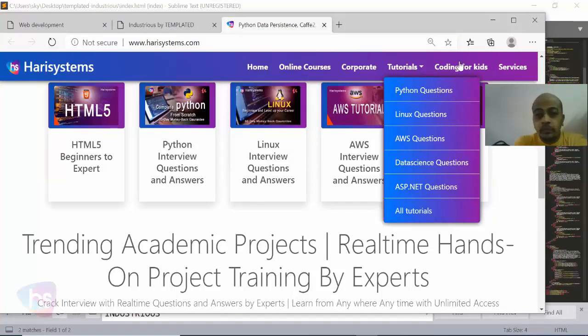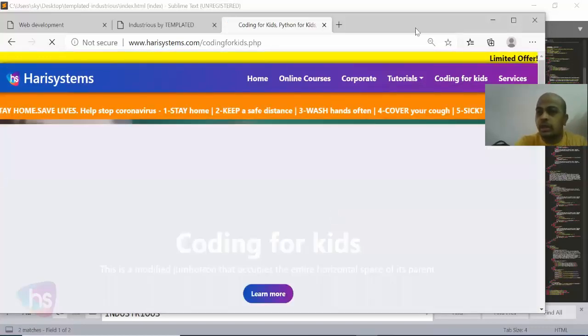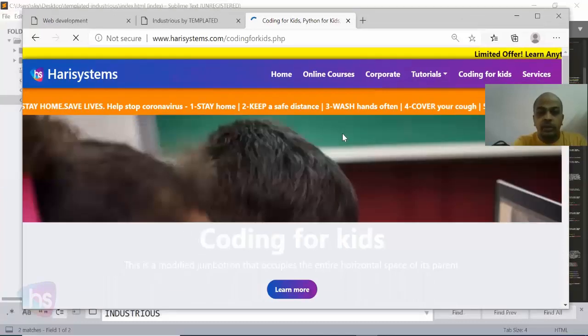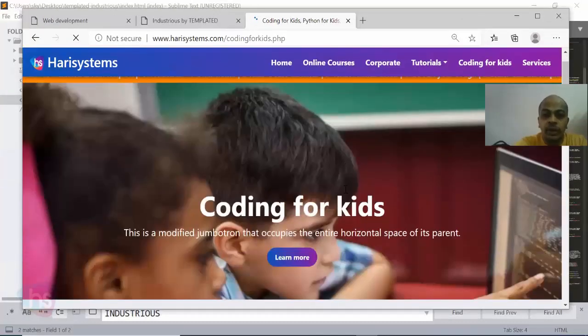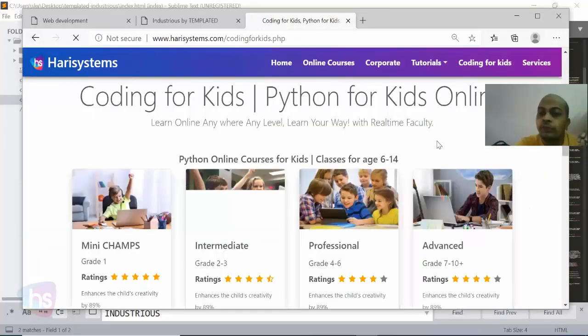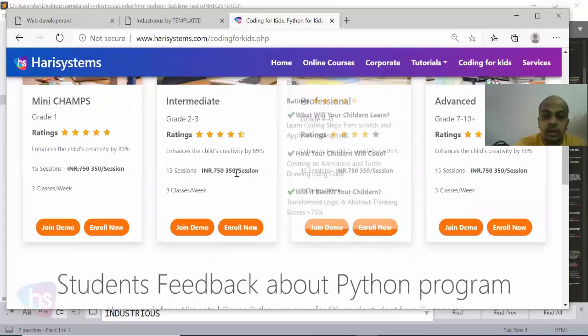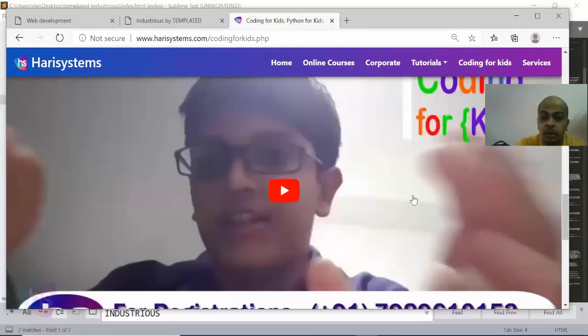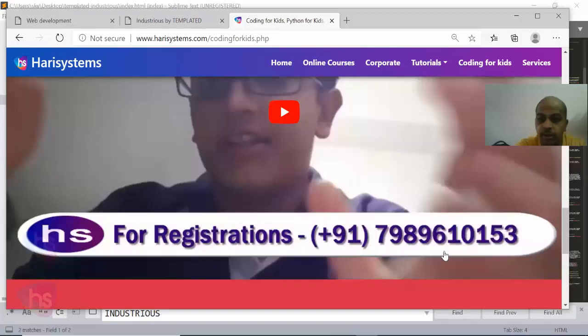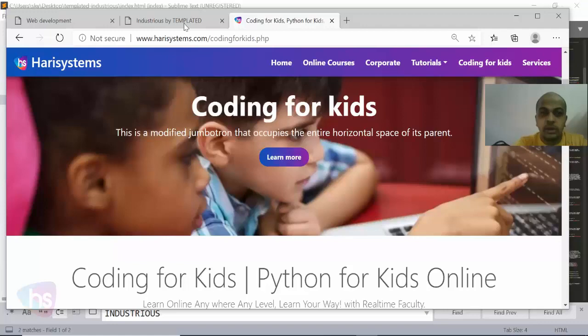And we have launched coding for kids from the 6th standard onwards. The academic year 6th standard onwards, we are going to take in coding for kids programs, initiating the age group of 6. Those who are familiar and who know how to operate a computer system can avail this program. And now see here, the student feedback, you will see how our lectures are going to be done. Yeah, the services and all.